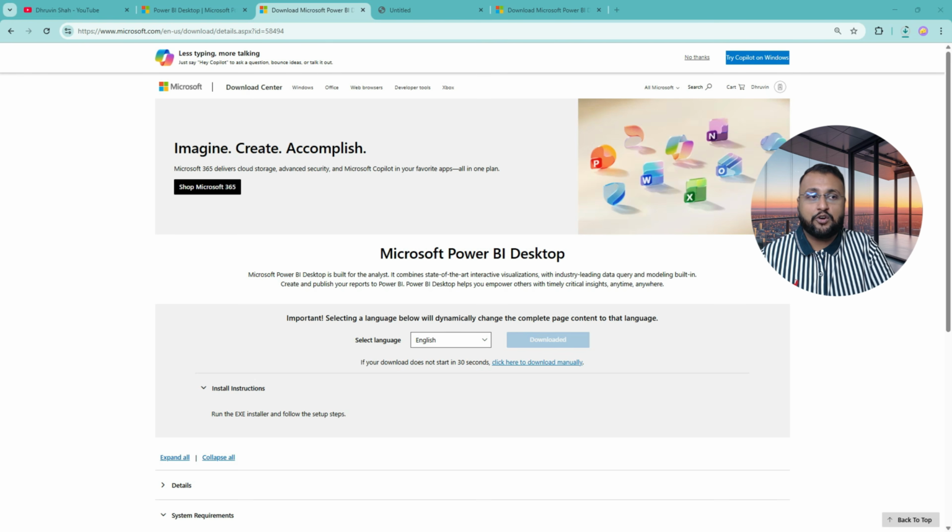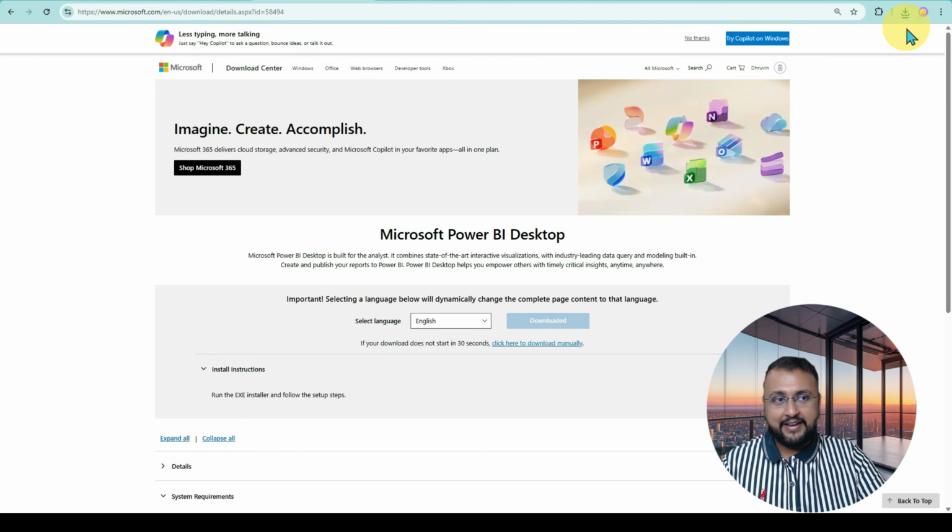Now remember one thing, when you are working within an organization, generally you don't have the permission to install Power BI Desktop on your own, because the installation usually requires high or administrative privileges, which a normal employee generally doesn't have. So when you are installing Power BI Desktop on your Windows server or Windows computer, consult your IT team before installing it. But if you are just using it on a personal computer, then that is fine. You can completely follow these steps to install Power BI Desktop. Now let this download finish, and then we will continue installing the software.